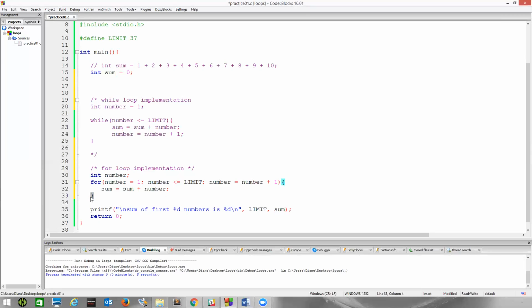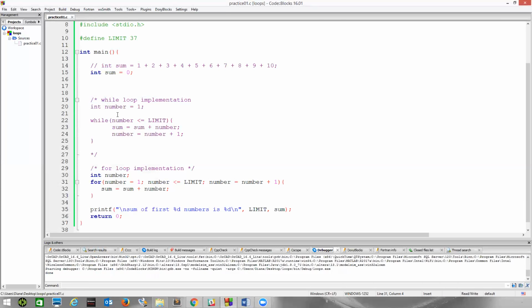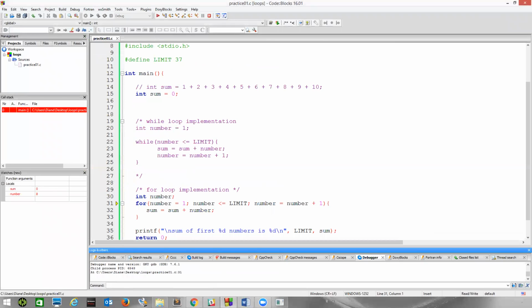Because when the loop finishes, it loops back up and performs this statement. It adds 1 to number and reassigns that. So in the same way we perform this statement at the end of the while loop, we perform this statement in the for loop. And then it goes back and performs the test. So it's going to increment number by 1 as long as number is less than or equal to limit. Remember, as long as the test condition is true, it performs the statements in the body of the loop. Let's step through this one now and watch it perform the same actions.